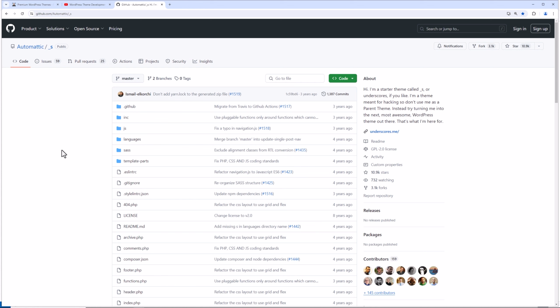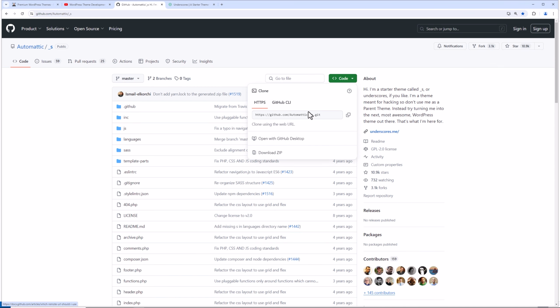We're going to add block editor support. We're going to add the block patterns and block styles, and we're going to make this a hybrid theme. But in this video, what I want to do is go over the process of cloning it into your WordPress project itself. You could download it, or you could go to their dedicated website right here. But I think it makes sense to demonstrate how to clone it.